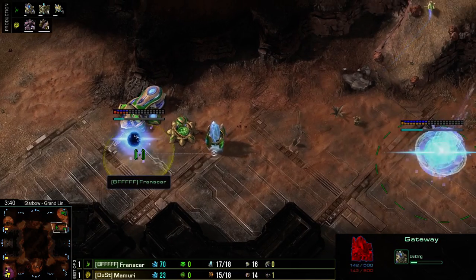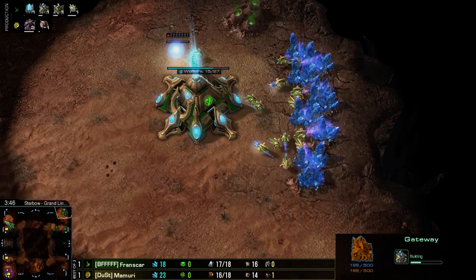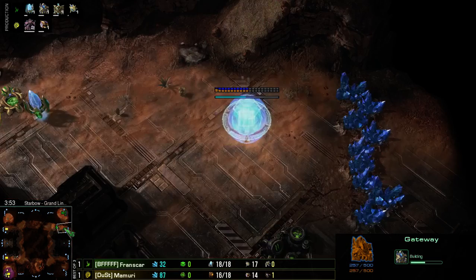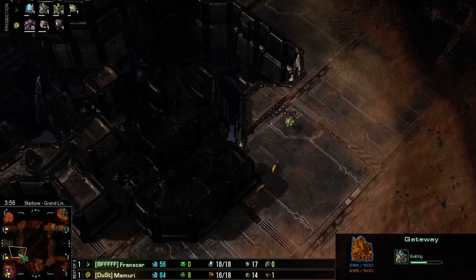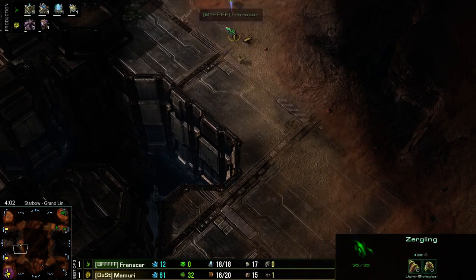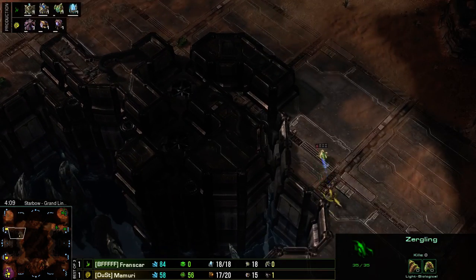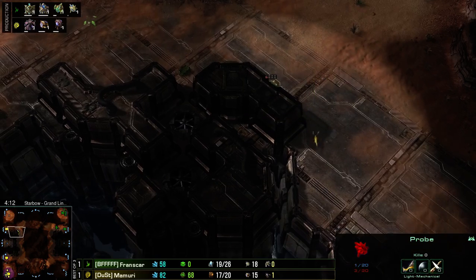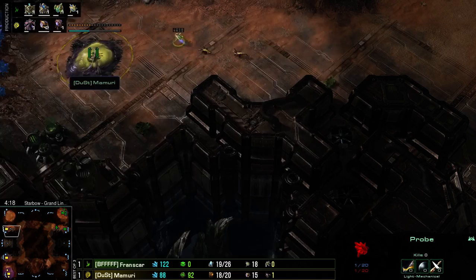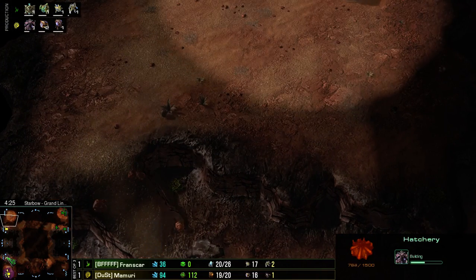And a gateway now being warped in. Nexus is coming up. Probe is backing off. Gonna try to scout out this one Nexus here. I mean, sorry, this hatchery. Will he get it? Will he get it? 1 more hit away from death. The Zergling. He's gonna see it. He sees it. He sees it. Good job, probe. Your life was not in vain.